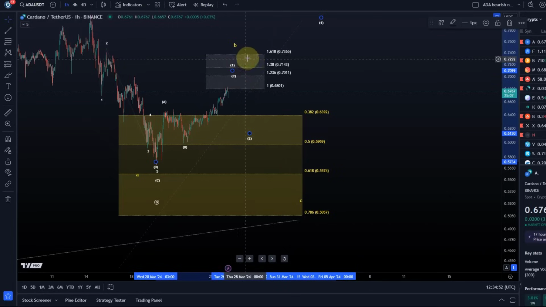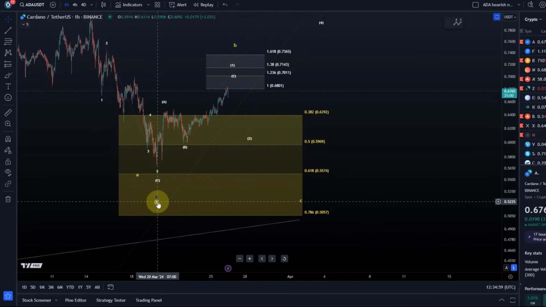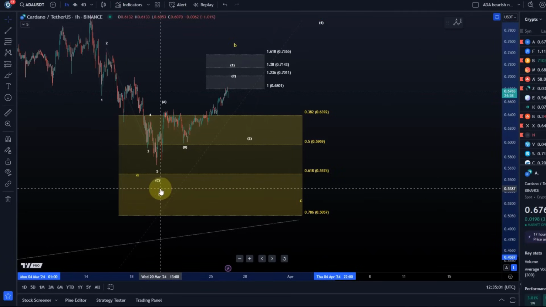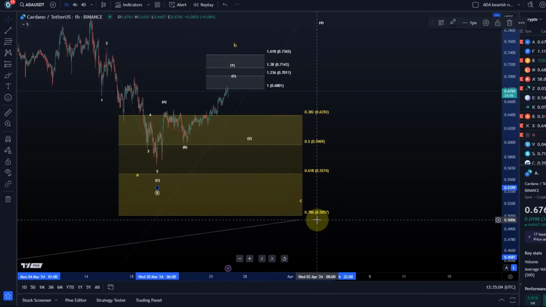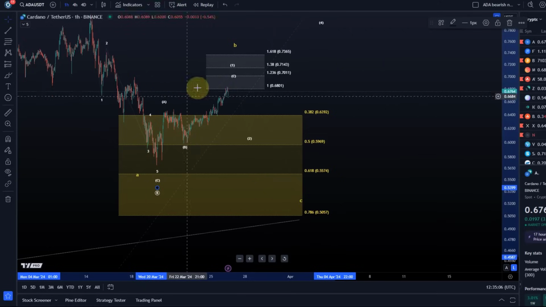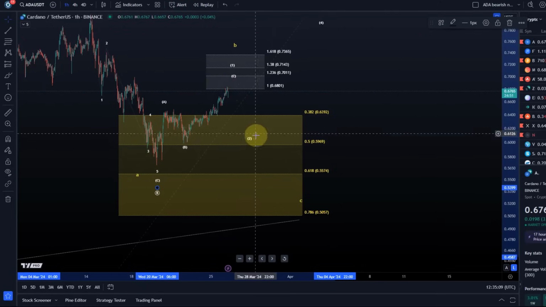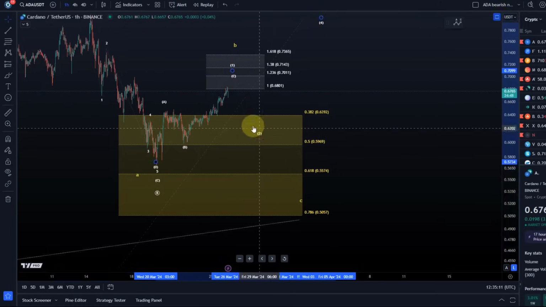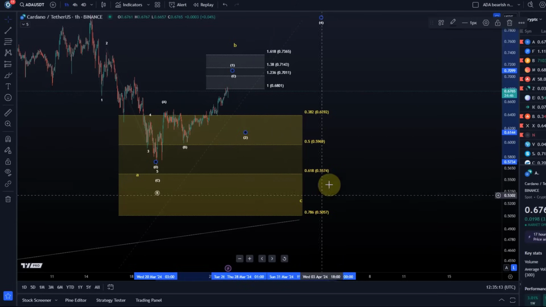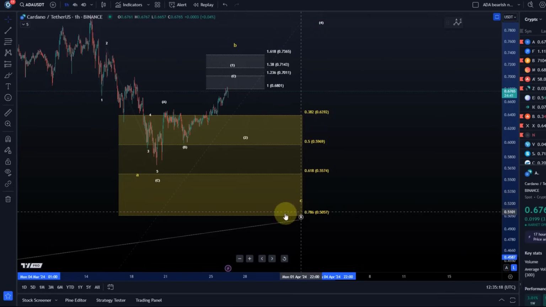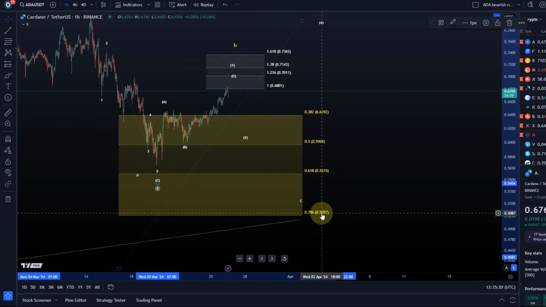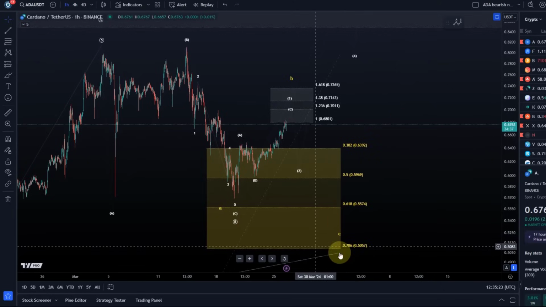If we get a pullback, then I will add a support area for wave 2. But we have to be very mindful that if it follows Bitcoin's trajectory, which it might do, then it might just be a reset of this circle B. So that means the yellow support zone is still relevant. We've moved from support into resistance. The next pullback, I would provide a micro support zone, but if that breaks, the entire yellow zone is again valid for a reset of the larger B wave. But if we come down from here, I wouldn't have great confidence that the yellow support zone is holding. Maybe it will, maybe it will.